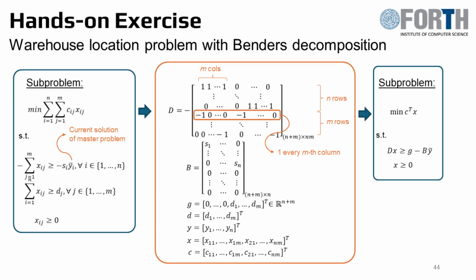So the subproblem is a linear program in the shipment variables only. It contains the transportation cost in the objective, the demand satisfaction constraints, and the capacity constraints, where the capacities now become fixed, right-hand side values, because the binary variables are treated as parameters.